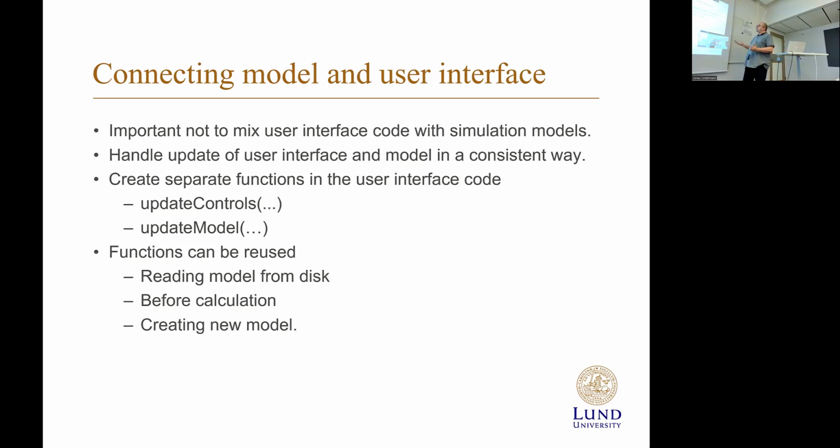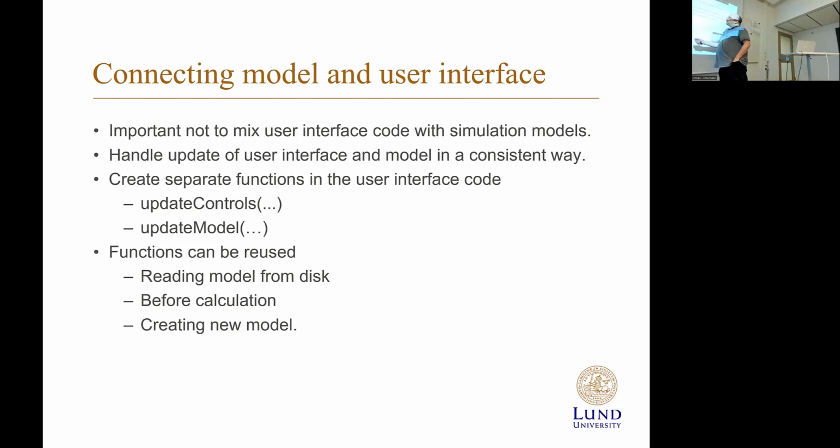It could be that you don't want to implement your user interface in Qt, you want to implement it in something else. Then you don't want to have to remove all the user interface code from your simulation part. So if the simulation code doesn't know about the user interface, that's very good. However, the user interface needs to know about the simulation model. So the other way around is perfectly okay.